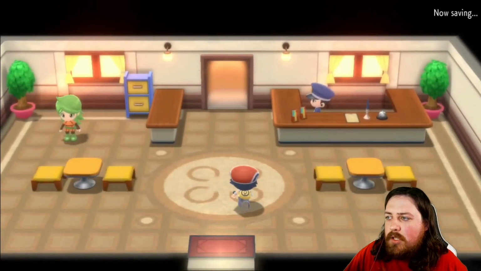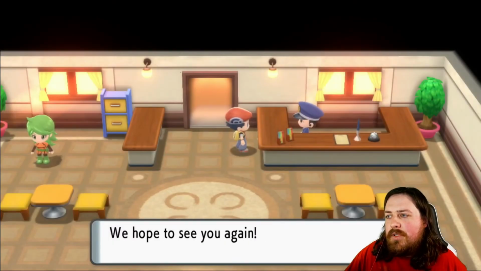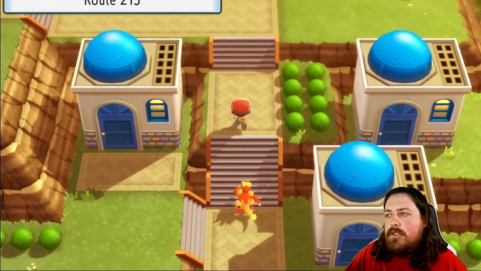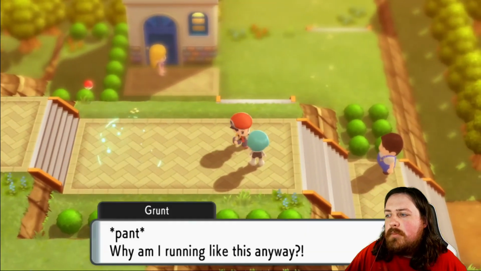Well, we can go up here. And you can actually talk to this guy to heal up. So you don't have to walk all the way back, because there's not really a Pokemon Center near this area, so you just do that. And there's a bunch of houses. You can actually go in there to battle a bunch of people, which we'll do some other time.